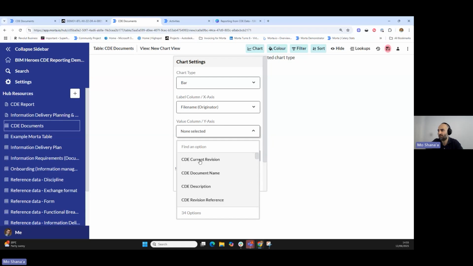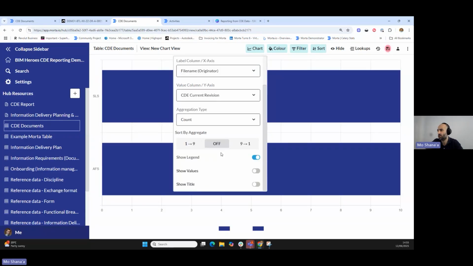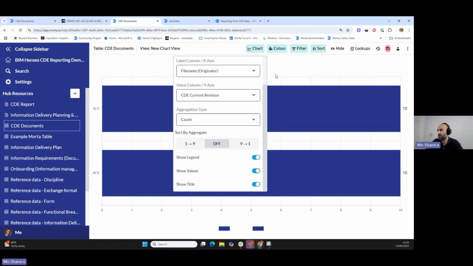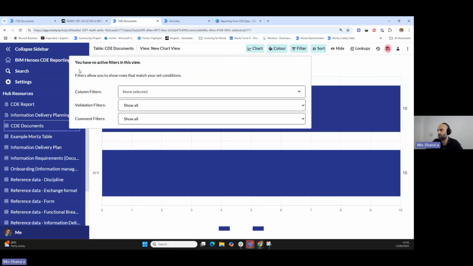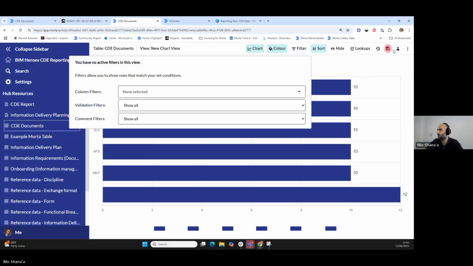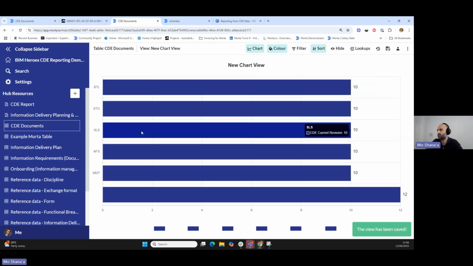I want to see a count of my documents. And I have a filter here, which I'm going to remove. And now you can see I have this chart that shows me the number of deliverables each.